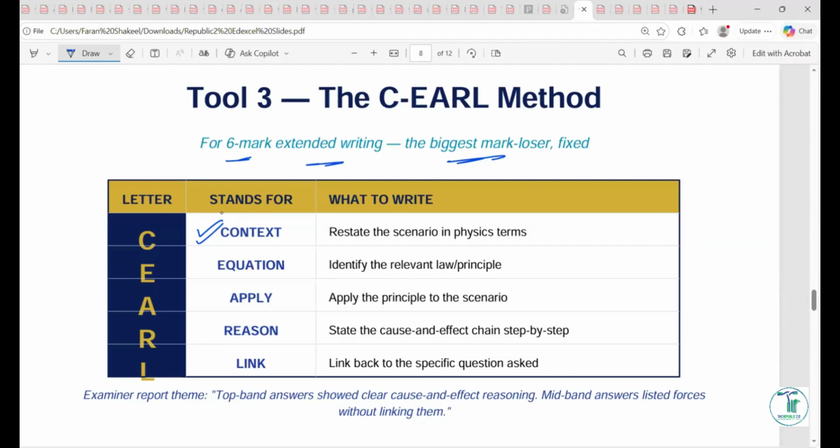Would this be the scenario that you're applying the physics to? So if we're talking about projectile motion, you're trying to see what you're going to use and why you're going to use it in that scenario. For example, we've got a question where a boy is jumping on a trampoline, and we need to talk about what sort of energy changes are taking place for that boy.